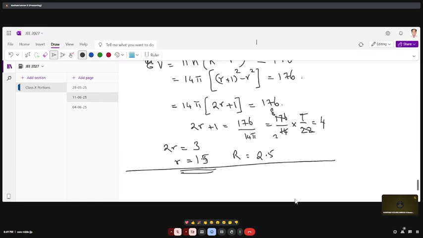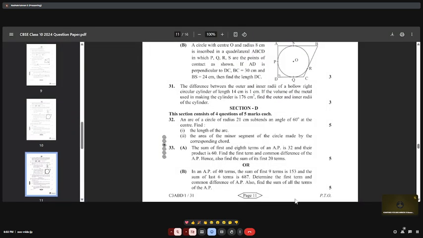Okay. I think we come to the end of a section, right? So let's do just one problem. I think we'll do this 32 and stop. Okay. 32. Let's do the 32. Length of the arc and area of the arc. Yeah, that's interesting.